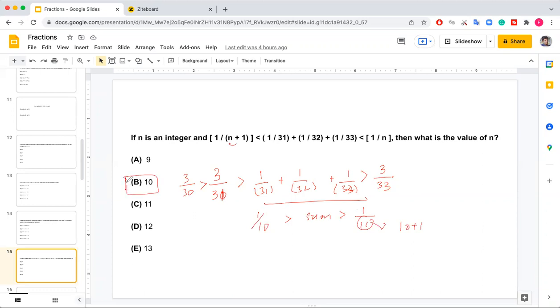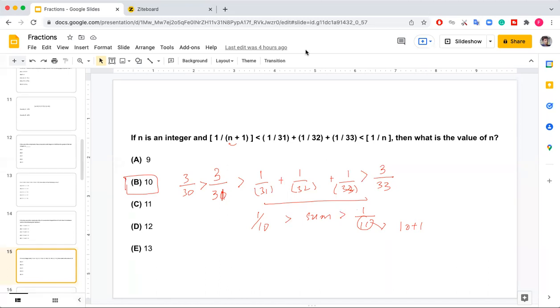This is just testing the concept of approximation, because we are not finding the exact value, we are finding a range. And in range, always use the concept of maximum and minimum. And for maximum and minimum, always consider the worst case scenario. What will be the case if we have the least value? When we have the greatest value, all of the values are the greatest, and when we have the smallest value, all of the values are smallest, right? In this way, we can approximate the value for n. And we have already discussed the same concept yesterday as well, right?